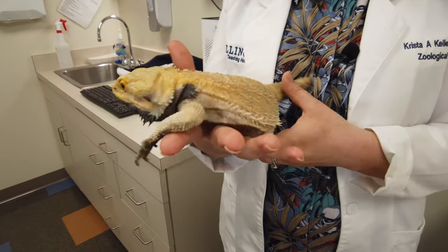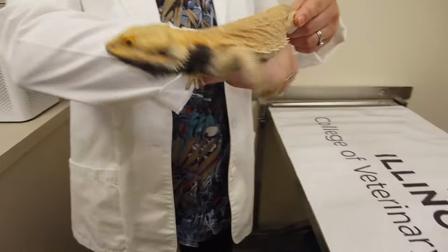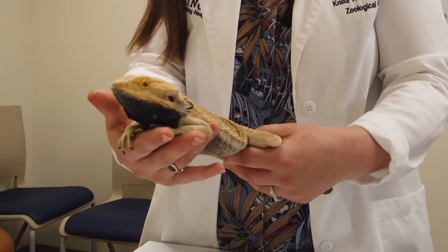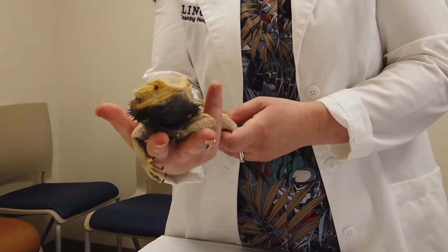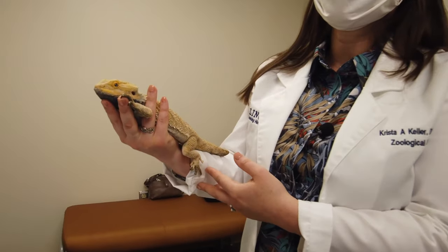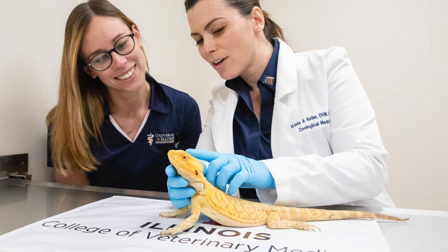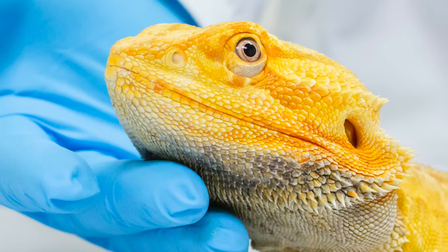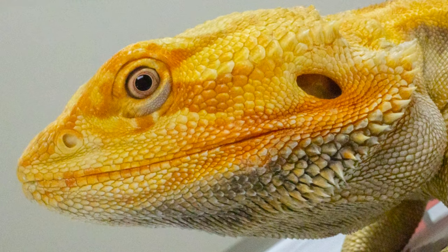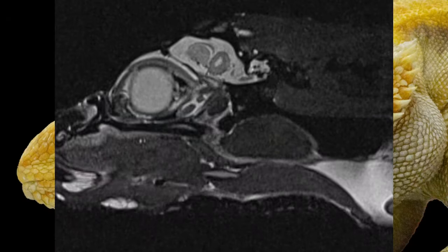An MRI in our pet population needs to be done when our patients aren't wiggly like this, but under full anesthesia, so that way we can get the fastest and most diagnostic scan without them moving. When it comes to some of our weird and wacky species, we don't always have great answers as to what is a safe anesthetic protocol for that animal. And also, just look at B here — the size of his head is a lot smaller than the size of even the smallest cat, and so it really does require that we know very specific settings within that MRI machine that are going to allow us to get the structural information we need. That does require a bit of tinkering to figure out what is the best MRI protocol to diagnose structural disease or structural changes in the shortest amount of time possible.